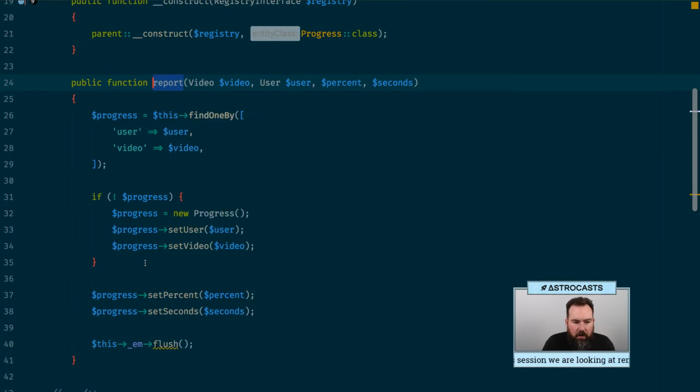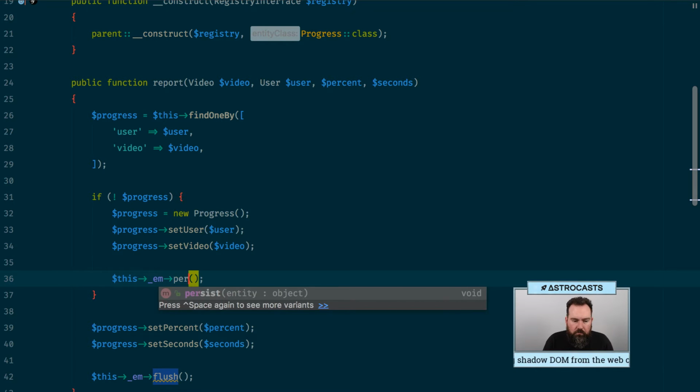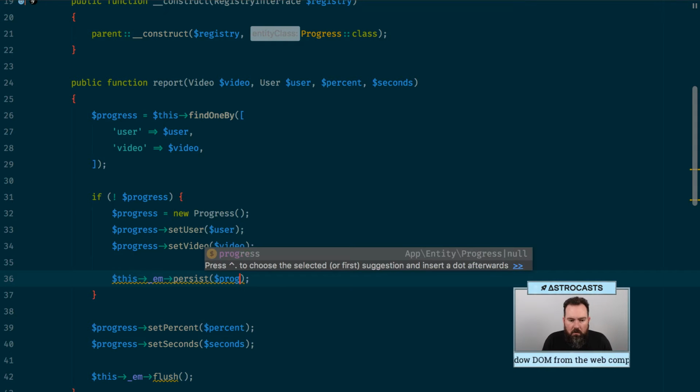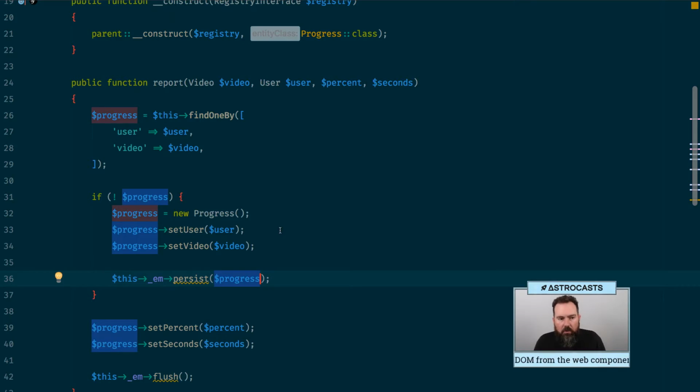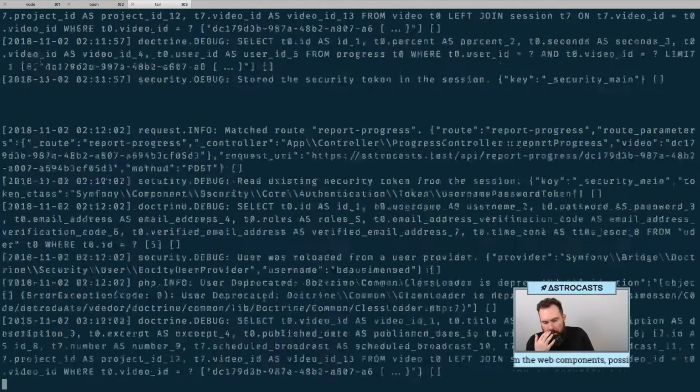The repository isn't doing anything with this new progress that's created. So what we really need to do is persist this progress. Actually, it should just start working now.